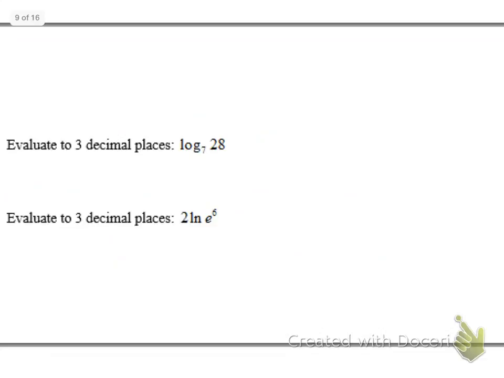Okay, so if it says decimal places, that means I'm not going to be able to figure it out if I set it equal to x, base, power, what it's equal to. So 7 to the x is equal to 28. If it's talking about decimal places, this is probably not going to be a pretty number. Okay, so you're going to have to use change of base to solve it. So I'm going to do log of my big font size over log of my little font size. So I'm going to do log of 28 in parentheses divided by log of 7 in parentheses. And then it said 3 decimal places, so 1.712.